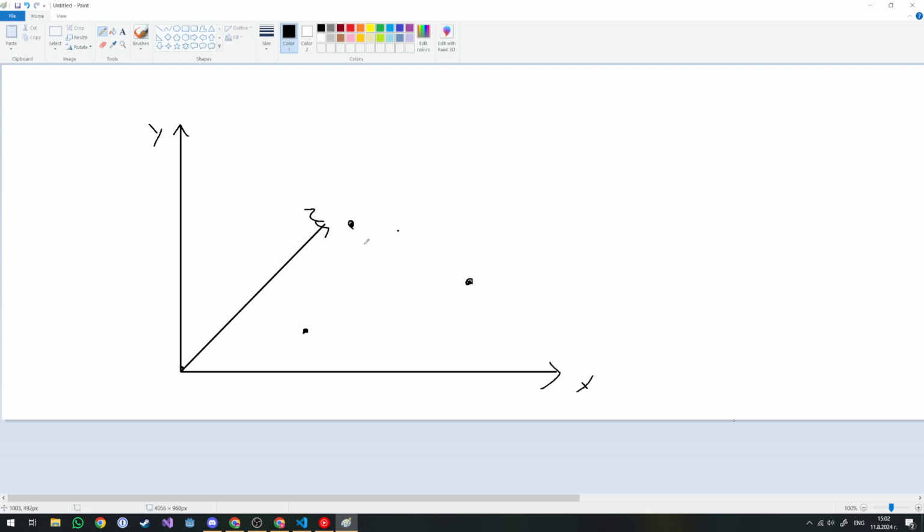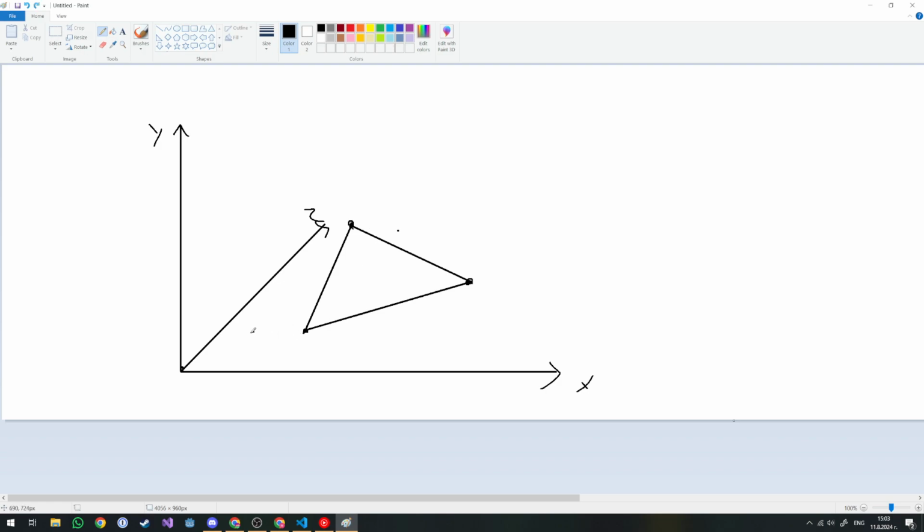If this is gonna be, let's connect the points. Does it need to be perpendicular to each other here?